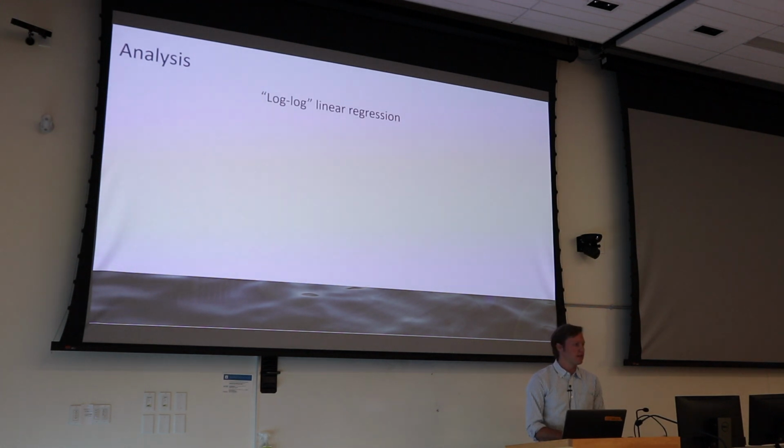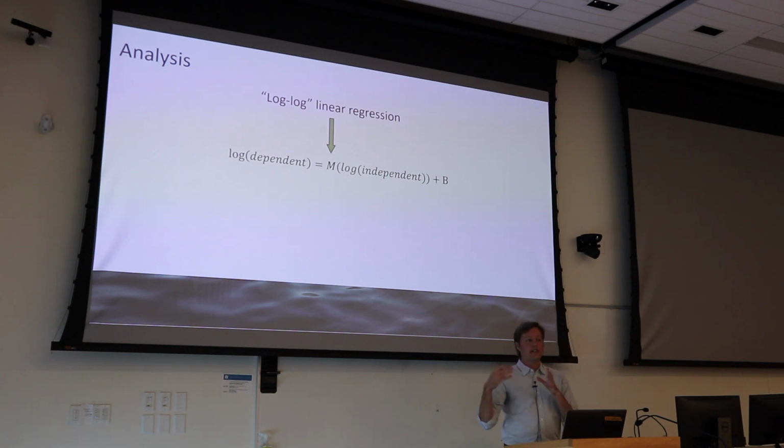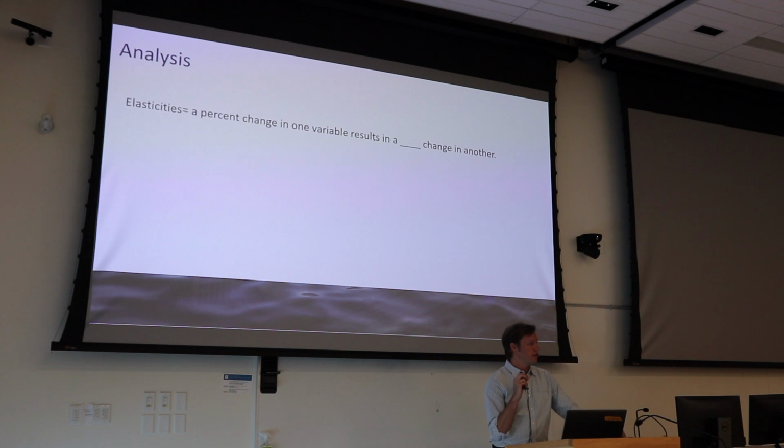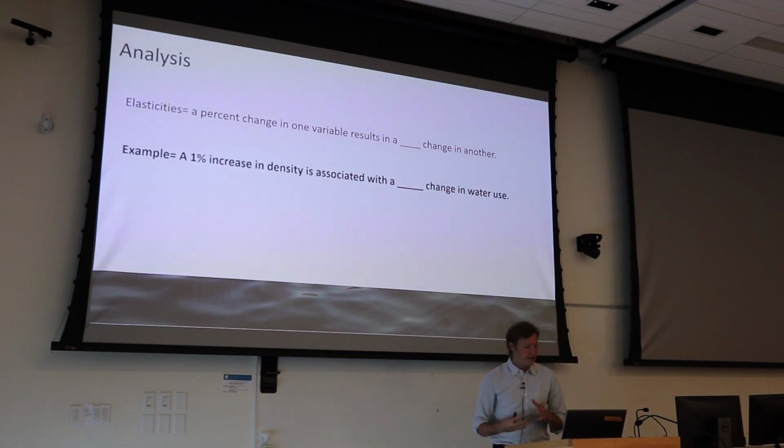We did a type of analysis called log-log linear regressions, but basically this is a linear regression. What independent variables predict a dependent variable, but we take the natural log of all those variables in order to calculate elasticities. Because each coefficient is an elasticity, it's very intuitive to report those findings. Elasticities can be represented as a percent change in one variable resulting in a percent change in another variable. So this is great for translating into policies and design changes. Our findings could be like, a 1% increase in density is associated with a blank percentage change in water consumption. It gives direction of effect and strength of effect to policies, even if we're not hitting exact perfect numbers.